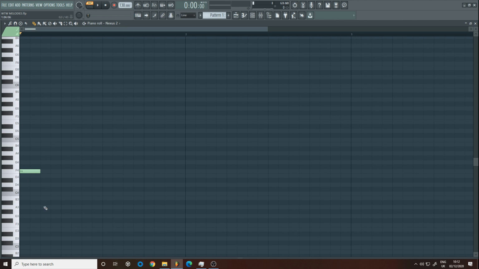So what we're going to do here is assume our drop and our drop kick is in F, right? We've got a banging big room drop. As you can see, I've even gone to the big room BPM for you guys. So this is what I do. It's very simple. I'm not a technical guy.